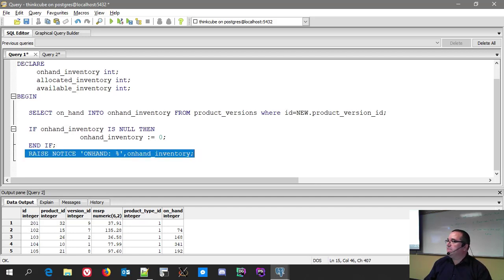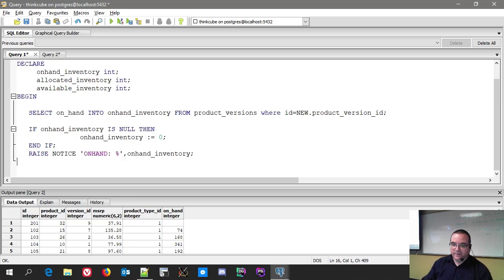Raise notice is similar to, in Java, doing an output to log. You know how you can output to standard I/O, and you can also output to log? Theoretically, there's a way of outputting to 2 places at the same time in Java. There's just a different output point. And it's the same idea. You're going to output to messages, not to the main line. So once we write this trigger and I test it, you'll see it'll show me on hand, this is how many we have.